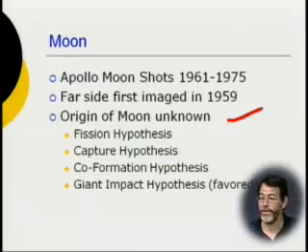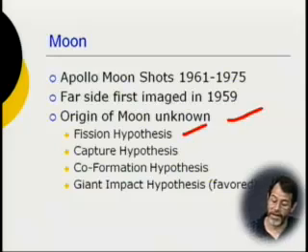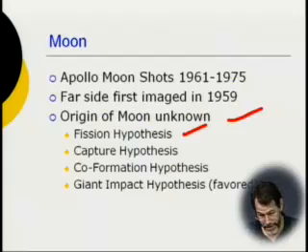So the moon is something that many people see every month, but oddly enough, we're still not completely sure of the origin of the moon. There are many hypotheses, and there is a favorite hypothesis at this time. But one possible hypothesis is that the moon and the Earth formed, and because of the fast rotation of the Earth when it was very young, the moon broke off and then recongealed out where it is.